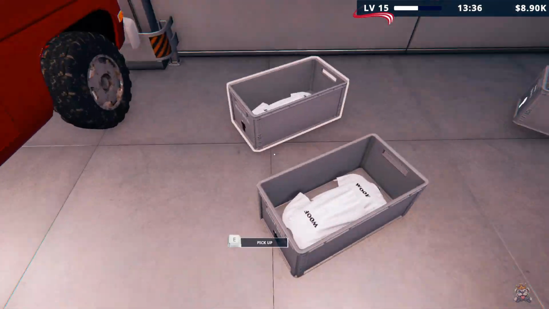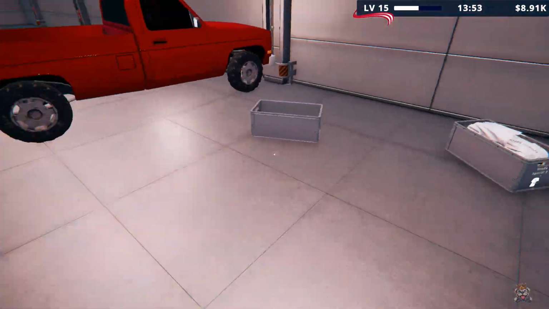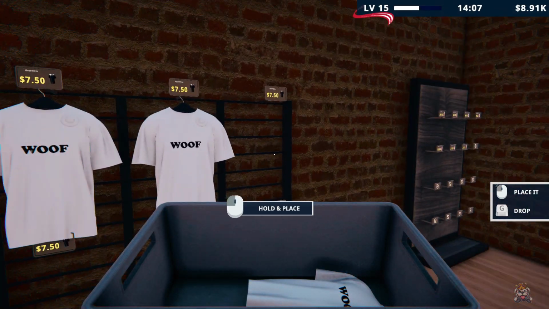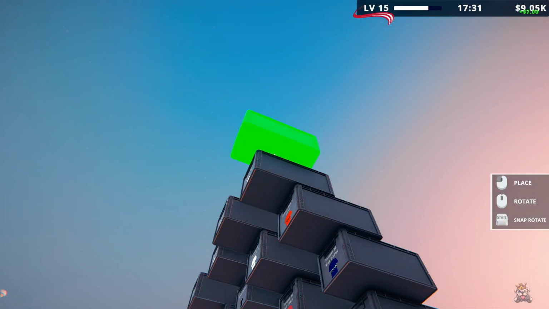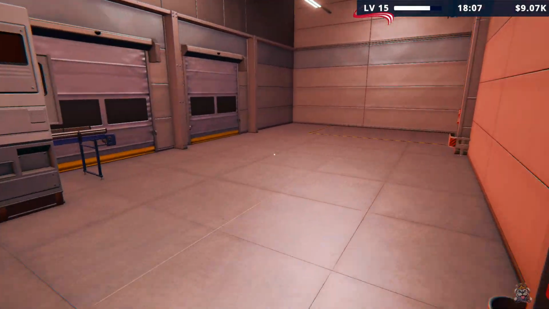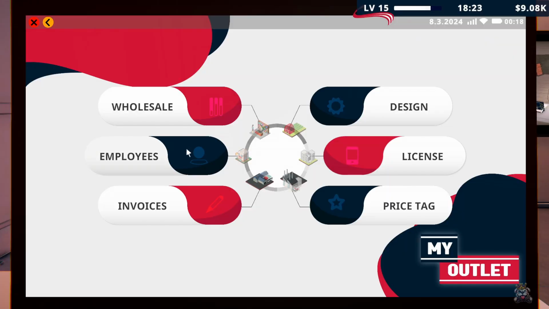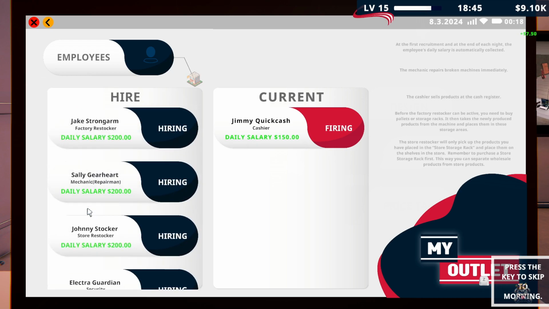Let's get some stuff. Restocker might be a good use of money at this point. Because Vito, no time to do this nonsense. Especially when we're not making that much money off of it at the moment, you know? Okay, so we're raking in some cash here. We're over $9,000. Let's hire that automation engineer. Let's see what that's all about. I can always fire them. $1,000 a day, though. Woof. I don't know. Maybe a store restocker might be better.